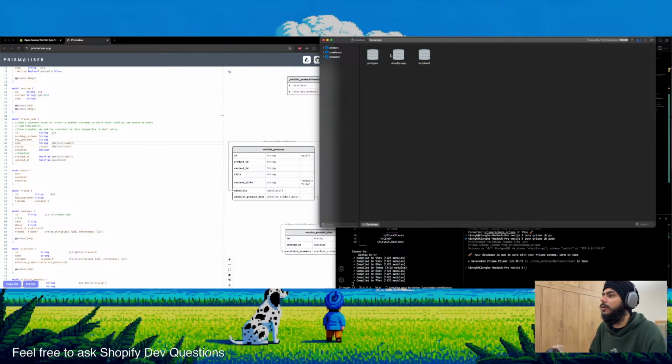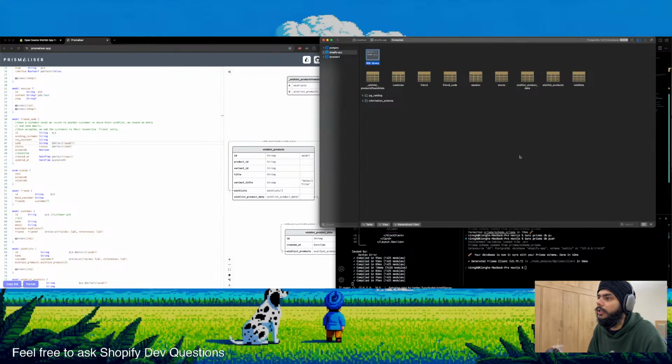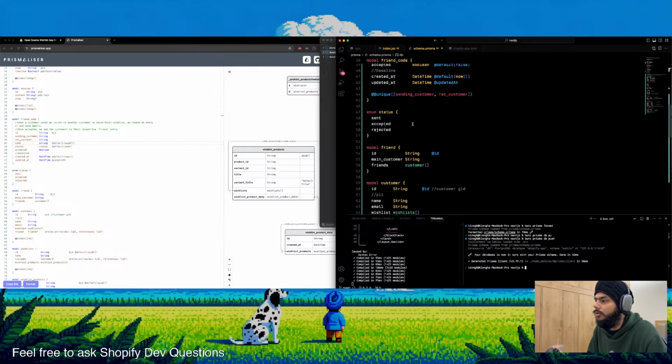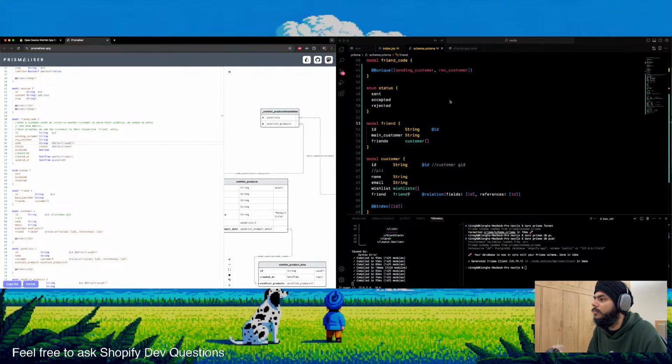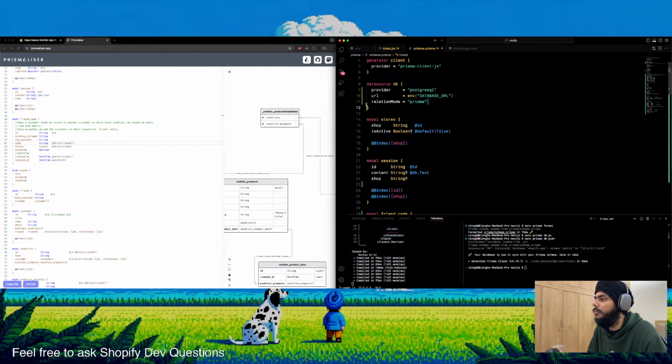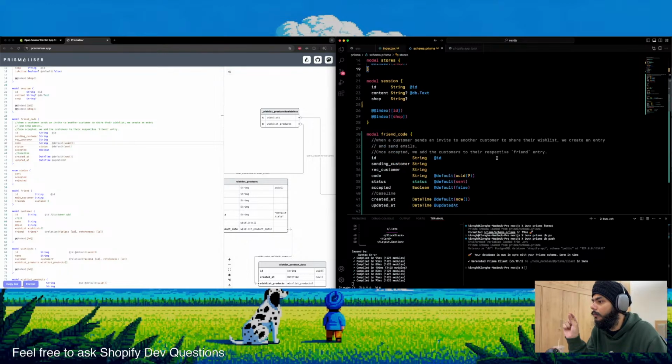My actual database now gets updated with all of these new tables, right? And what you would notice is this wishlist products to wishlists doesn't exist here anywhere. But it shows up here too, right? What Prisma is doing is, because our relationship mode is set to Prisma, Prisma is now handling all of these relationships. So anything that's happening, it's Prisma that's working under the hood. That relationship technically does not exist, that direct relationship. And so you would see tables which combine wishlist and wishlist products, putting things together.